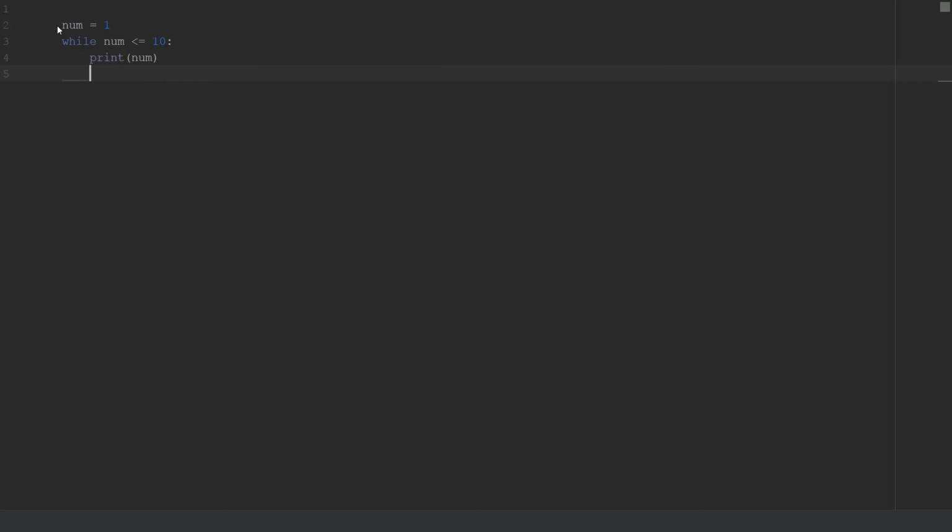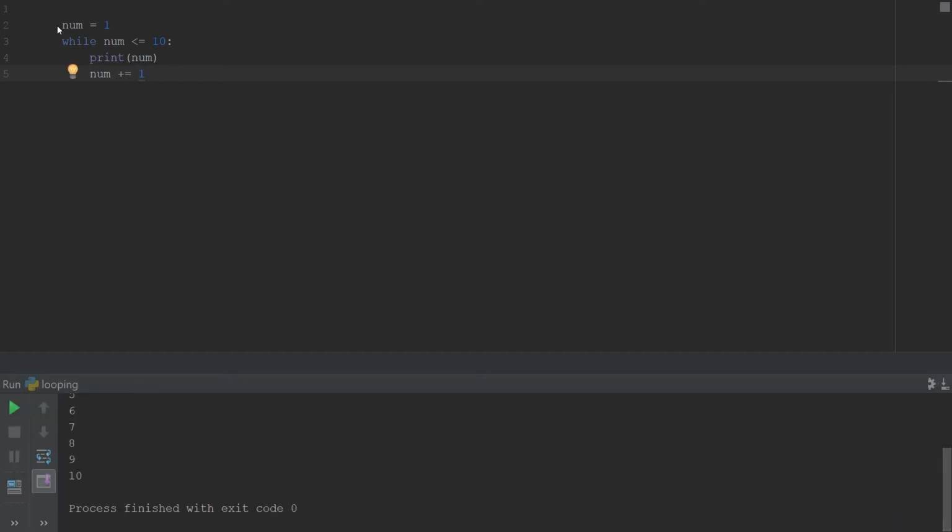And we'll keep increasing num by 1. And let's run this and see what happens. So as you can see, it prints out from 1 to 10.